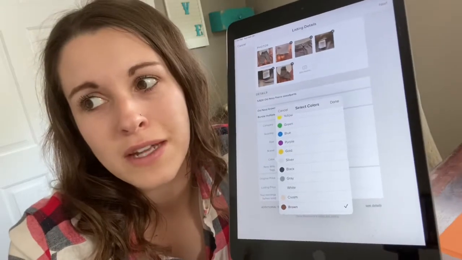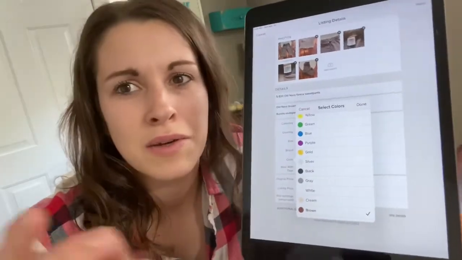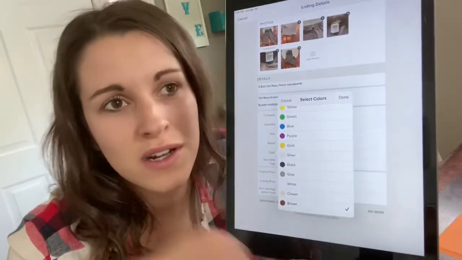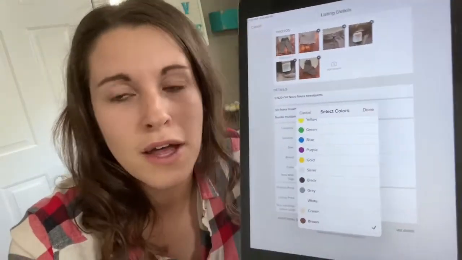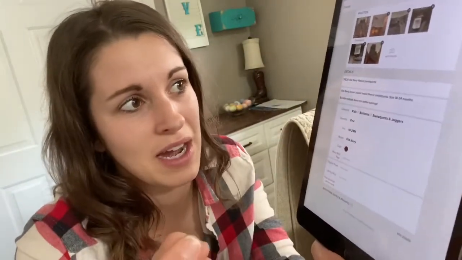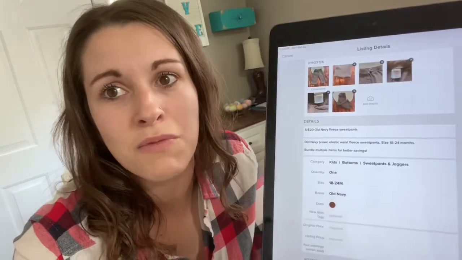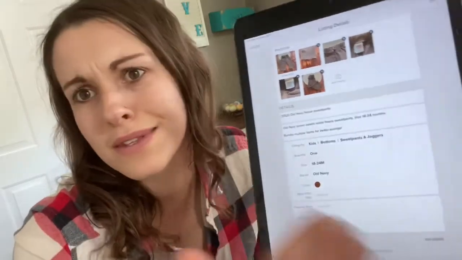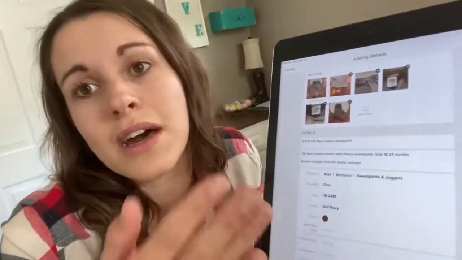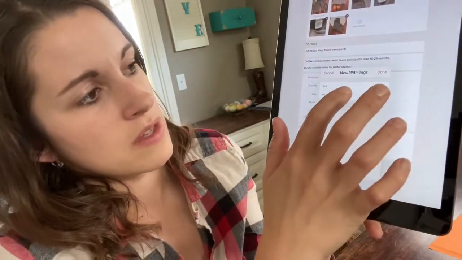If it's obviously brown or if it's obviously a blue, like a shade of blue, I put blue. But I don't put things that are in between colors because people just get angry and they're like, this isn't maroon, this is a deep, deep purple or a shade of brown. So if I can't with 100% certainty say this is the shade of this color, then I just don't choose a color and let people make their own decisions. My photos are pretty accurate. That's one of the nice things about having accurate photos, is that you can see the color of the item in my photos. And so if people try and take comparative photos that say like, oh, this wasn't the color shown, it's going to match my colors because I don't use filters that change the color of my items or anything like that.